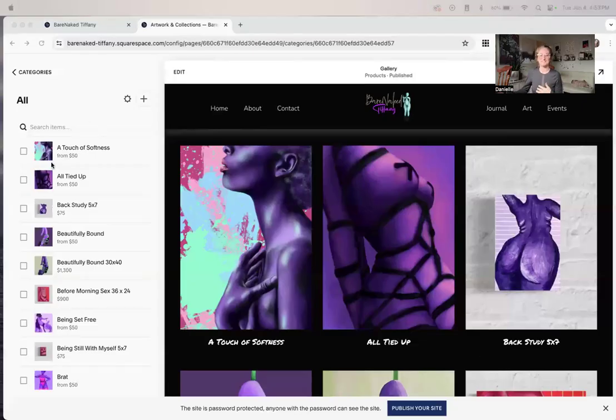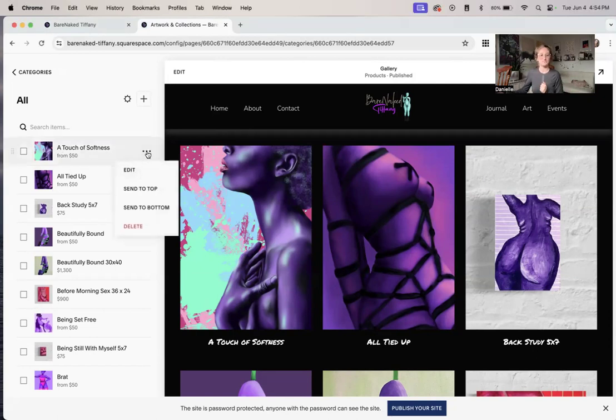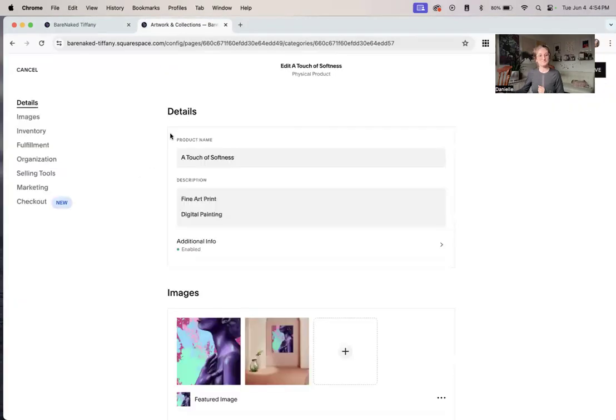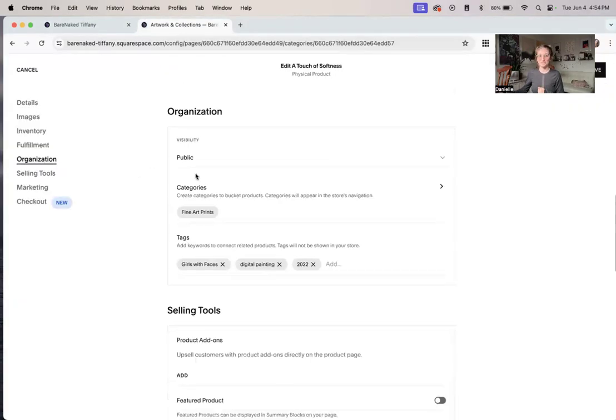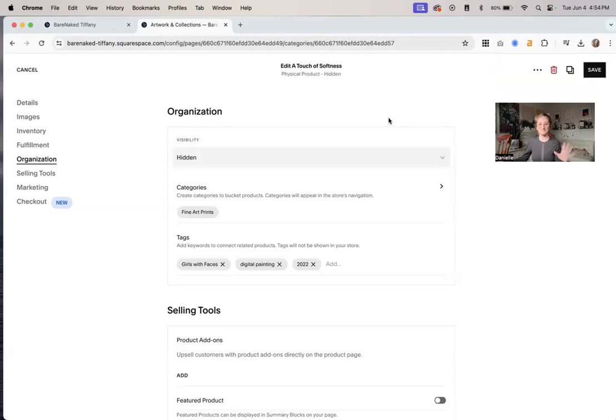The first way is the generic way that most people know about. This is a little bit longer. However, if you're comfortable doing it this way because you're already familiar with your actual shop, then I would recommend this. So first, you go to your shop and you pick the items that you want hidden. Let's start with, let's say it's this item that you want hidden. You press the three dots, click edit, and then go to organization. And right here where it says visibility, this is where you can hide it. And then once it's hidden, you just press save and it's done.